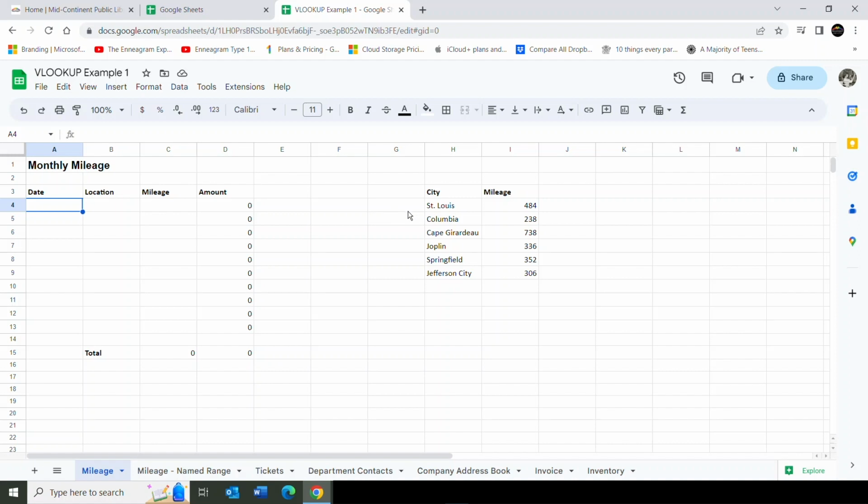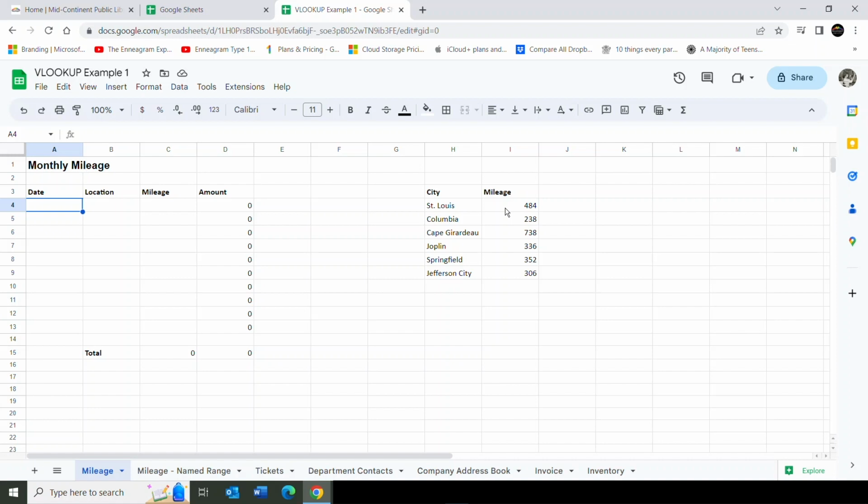As I look over at the right, I can see that I have a list of the cities that I have recently visited, and they're in the order that I visited them, so that is something to keep in mind. But anyhow, I have my table here of the city where I visited and then that round trip mileage that it took.